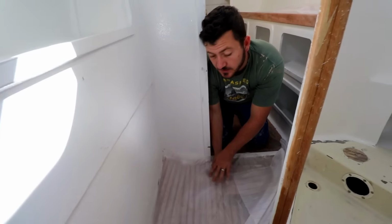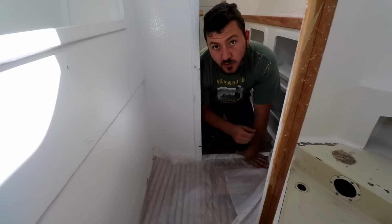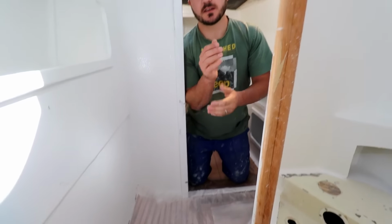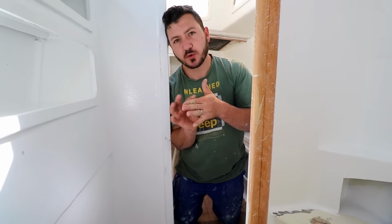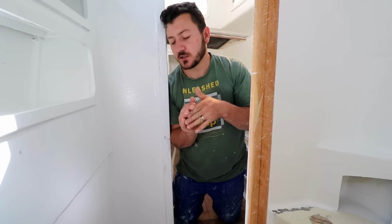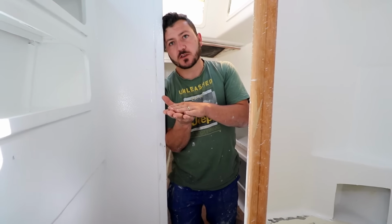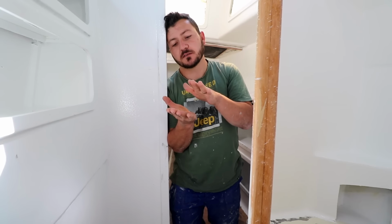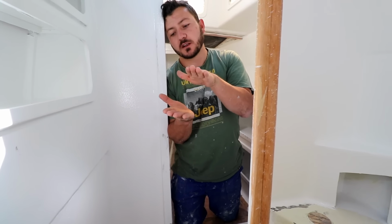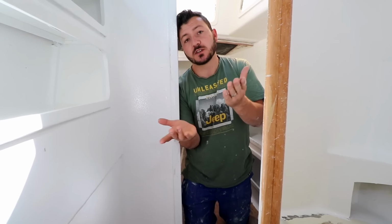I'm gonna apply epoxy. I'm measuring out the peel ply so we can put peel ply on top of the epoxy. So when I pull it off, the wax layer also goes off. Peel ply gives a smooth surface, but it's not a gloss finish. What that will help is, firstly it will seal the wood from the top, and secondly it will allow me to use the marine contact adhesive to apply the flooring onto the epoxy, as opposed to contact adhesive onto wood, which doesn't work.